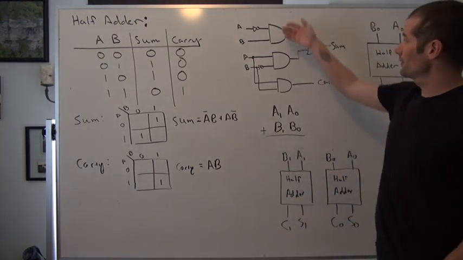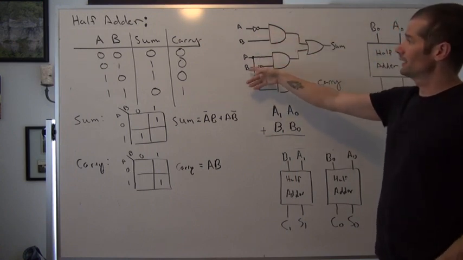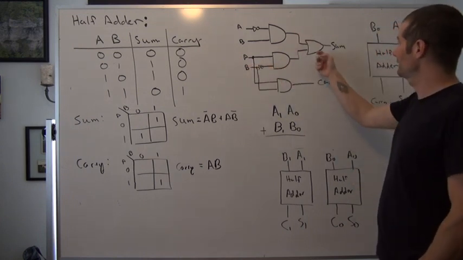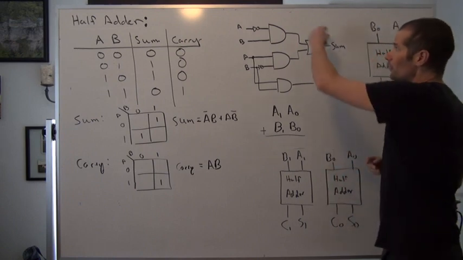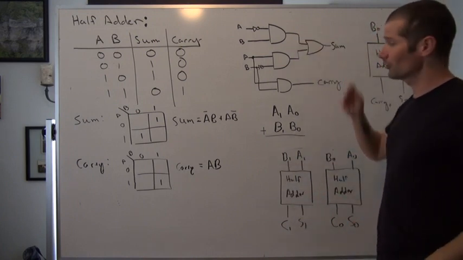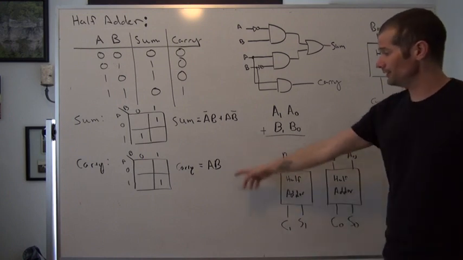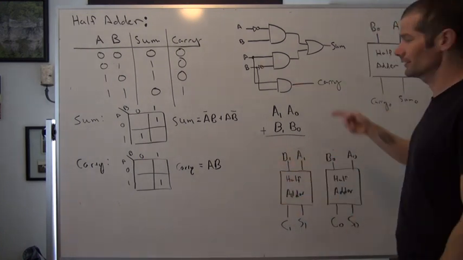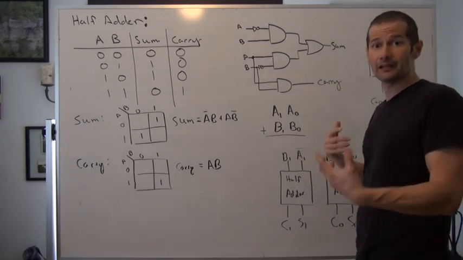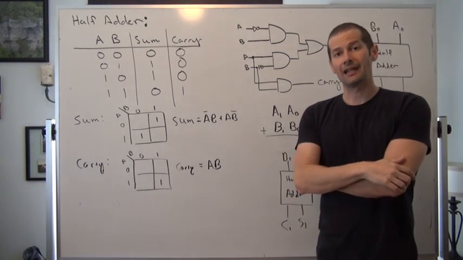We got basically 3 AND gates here. We have A bar AND B, and then A AND B bar. We take the output of those 2 AND gates and feed that into an OR gate. This whole thing is just the XOR gate and the AND-OR equivalency of it. And obviously, if we gotta have a carry bit, then down here we just pull off A and B. There it is. So this right here, guys, performs the effective summation of two bits together and also produces a carry bit.